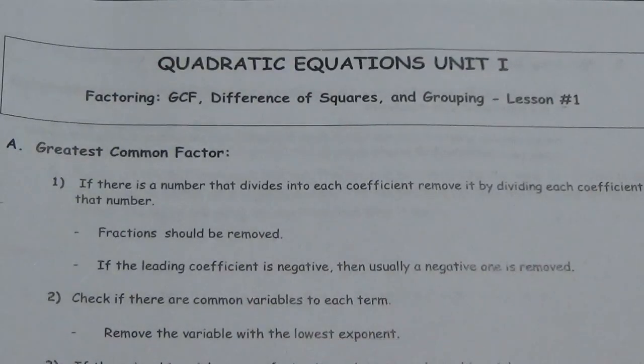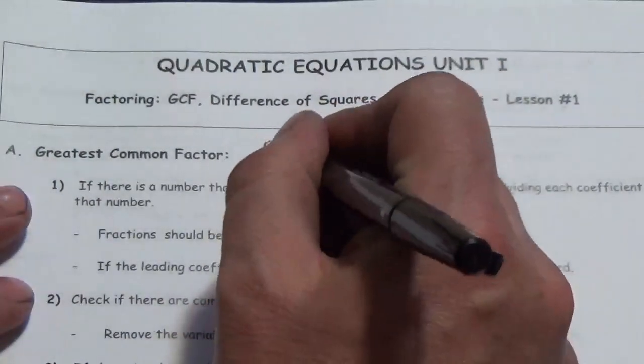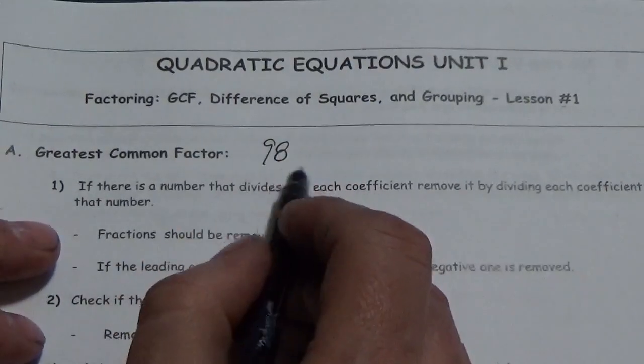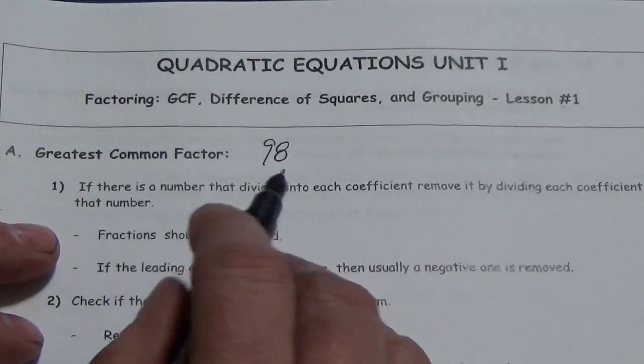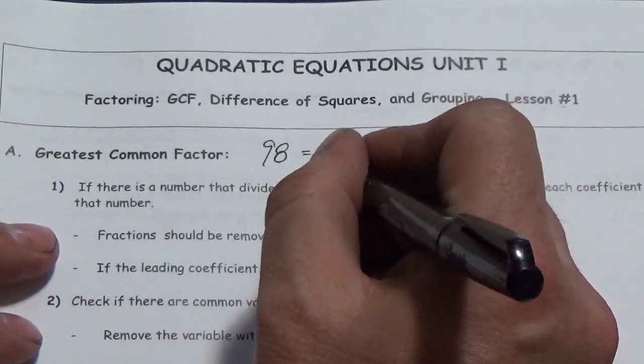And before we get too deep into this, I want to make sure that you understand what I mean when I talk about factoring. So for example, if we've got the number 98 here, and I want you to identify the factors of 98, okay? You might not know right off the top of your head what the factors of 98 are, but you can probably guess that 2 is one of the factors.